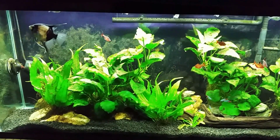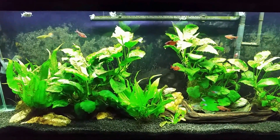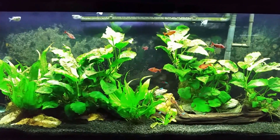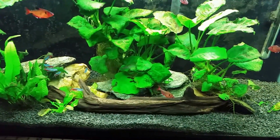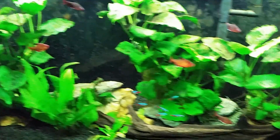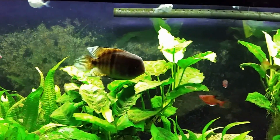I selected which rocks I was going to put back in. I put new substrate in. Repositioned the rocks. I put some of the plants that were in there back in, and got rid of some others, and then I added this piece of wood. I also took out the original piece of wood that was in the tank. The other big change I made to this tank was I added my T-bar cichlid to this tank from the Gudgeon and T-bar tank.